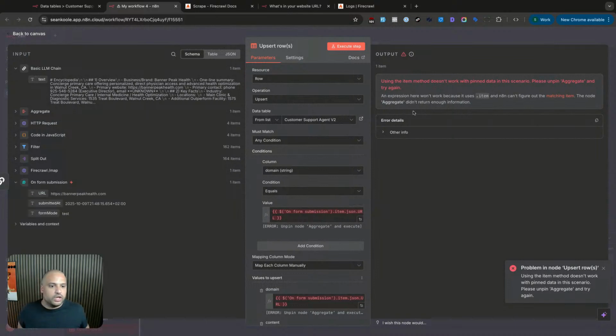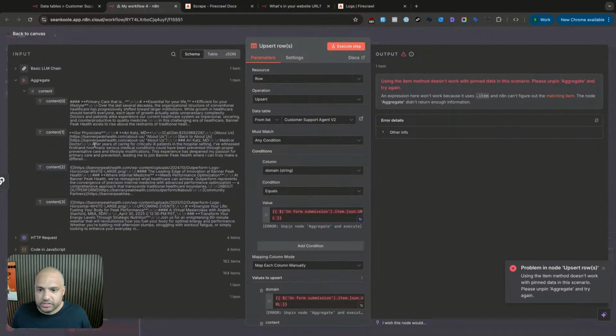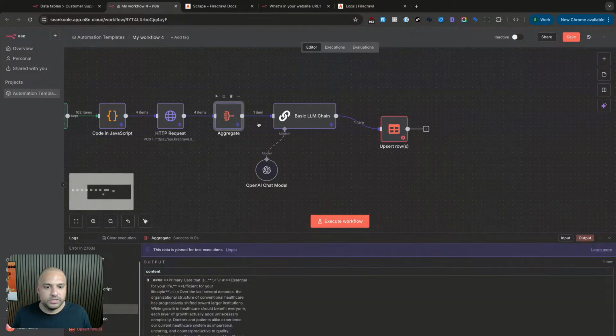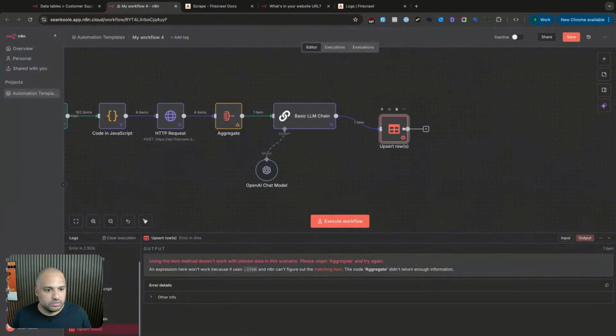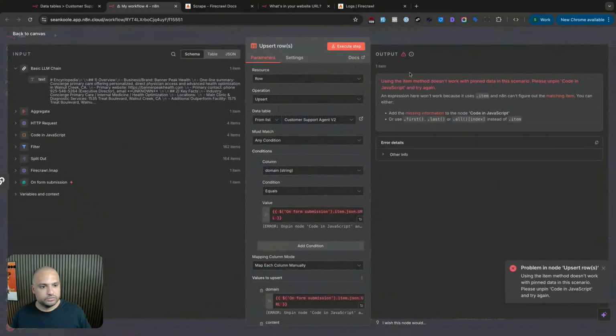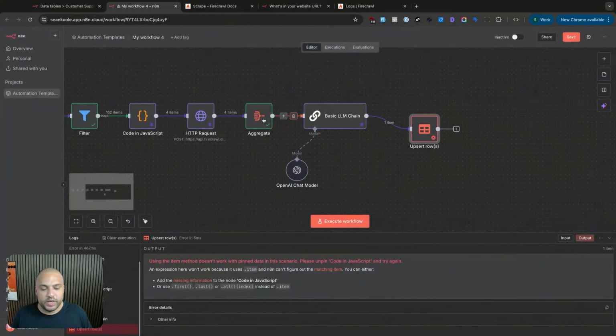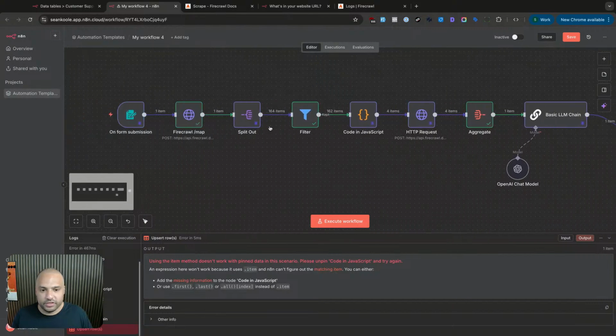So using the item method does not work with pinned data in this scenario. Please unpin aggregate. The problem is that our aggregate is, well, a lot of stuff is messing things up, but let's change this. Does this now work then? Yeah, see, it's basically telling us we need to unpin everything from the start flow.